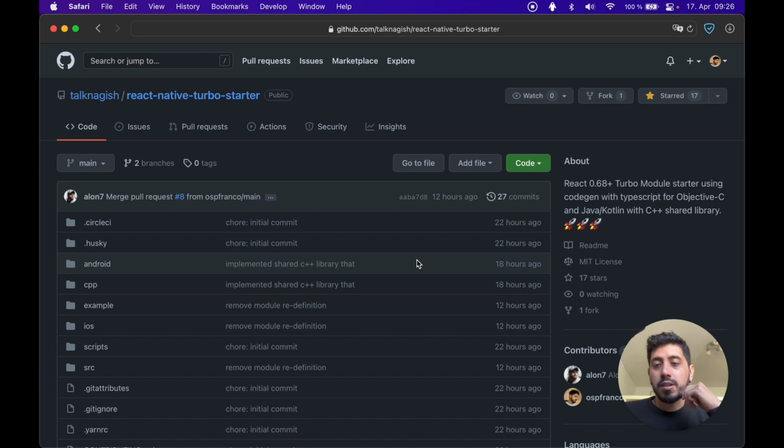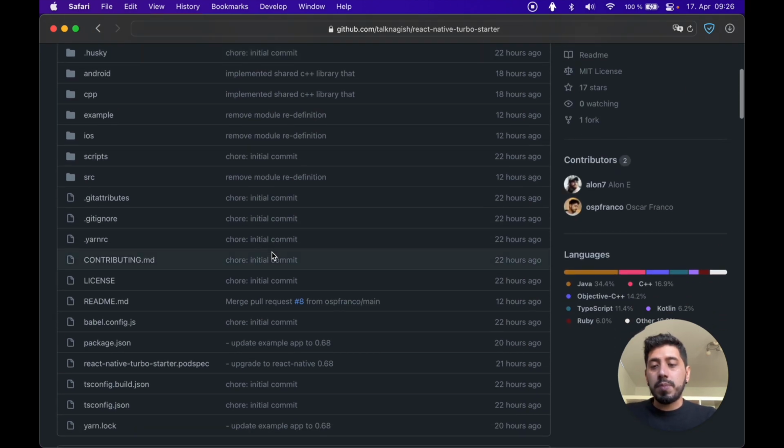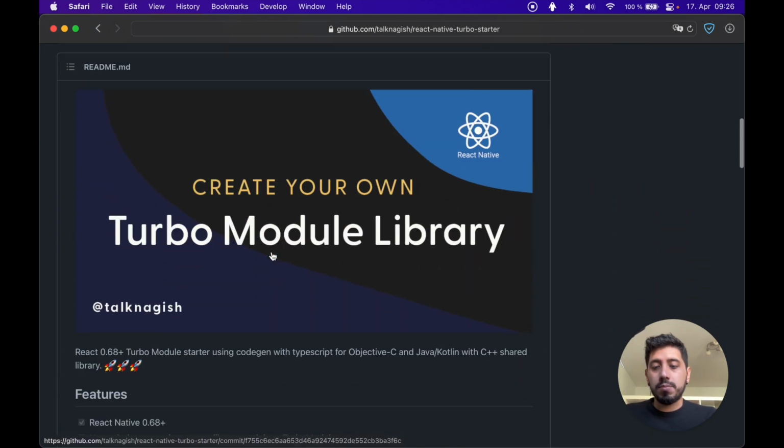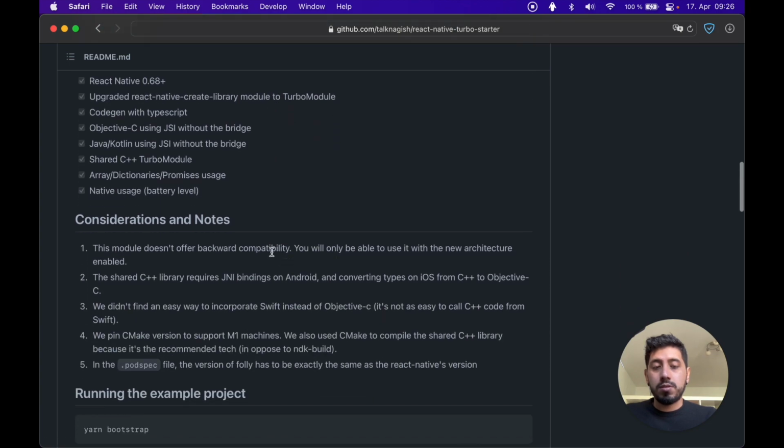So I'm going to start by doing a shout out to Alon. As I was exploring the turbo modules, he reached out to me and he told me that they already had some turbo module package that was going to be published really soon. So yesterday he actually published it. He made it public. He shared it with me. It's a really cool template for turbo modules, right? It's really minimal. There's only the stuff that you need, and you can just clone it and start modifying it to run your turbo module.